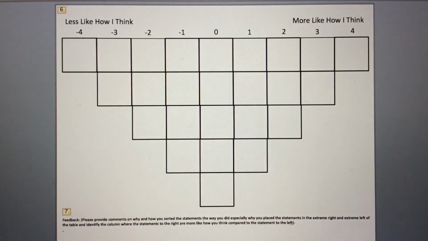If you continue sorting, for example, once I've continued sorting, I've got the 3 categories sorted such as this. Statement 1 to 25 would be the more like how I think statements for me, statement 3 to 17 in this row here would be the ones that are somewhat like how I think, and statement 2 to 24 are the ones that are less like how I think. Once the 3 categories are sorted, I would then need you to transfer those statements into this table here. Start with the statements that you've put under more like how I think. Go back to the slide here.